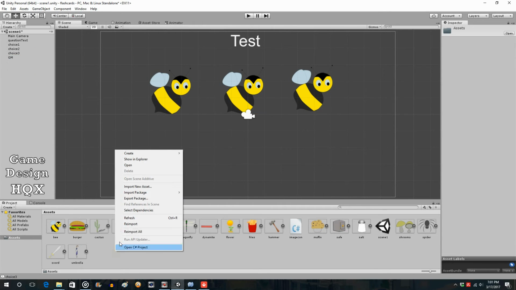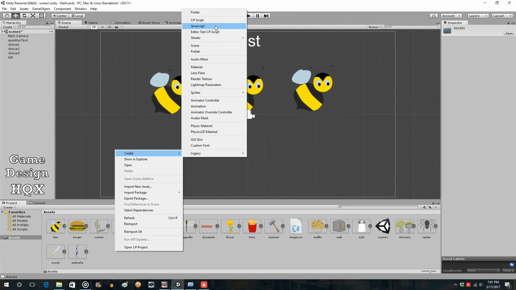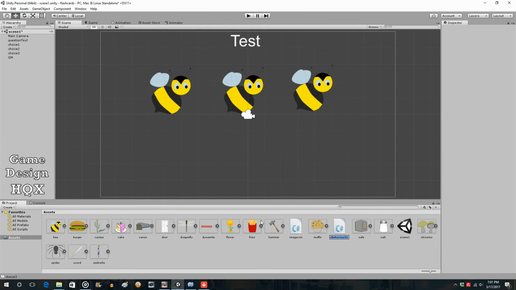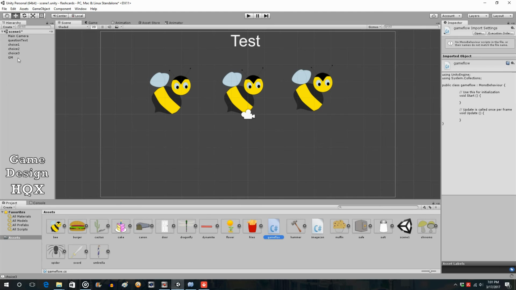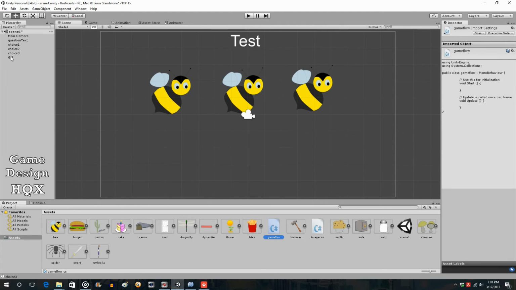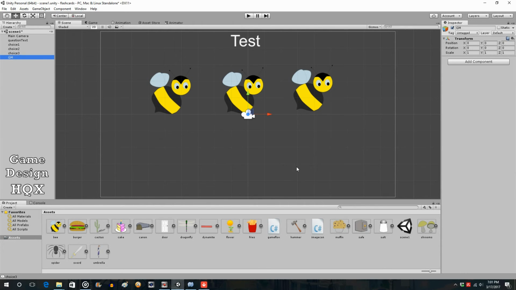We're going to create another script. Create C#, and we'll call this game flow. Or gameplay, whatever. Process flow. Just the idea that this isn't really necessarily associated with any one object so much as the game flow in general.